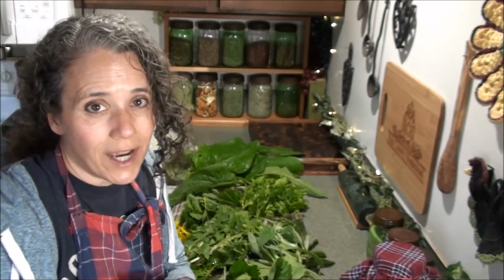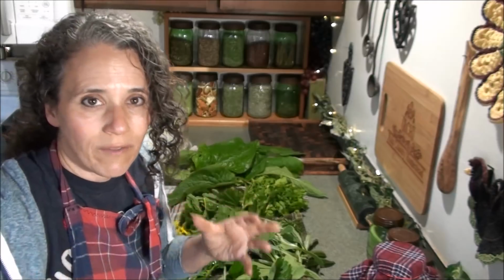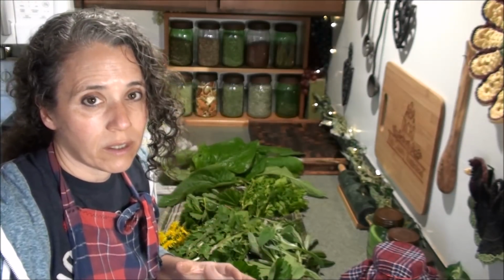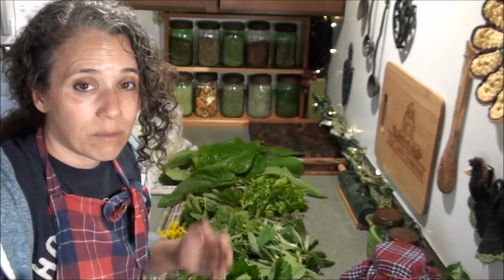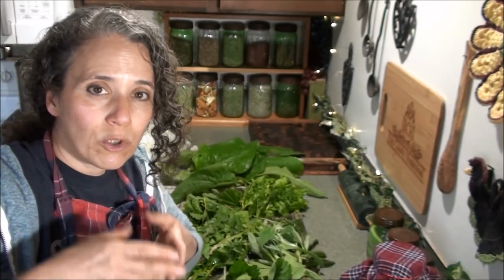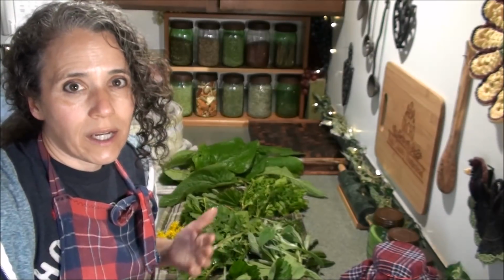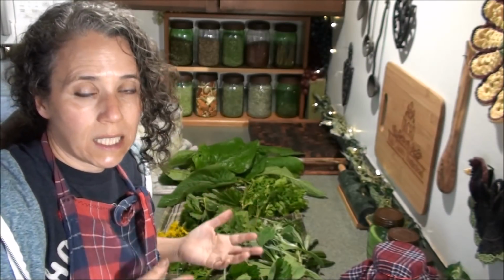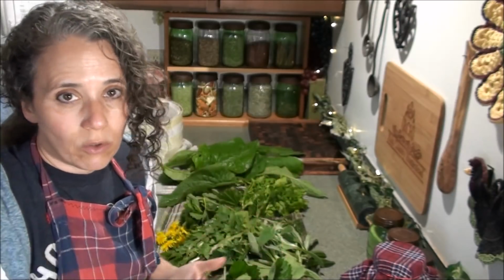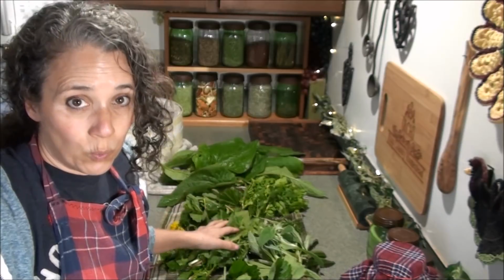I got to hit the time just right before the heavy rains come, but while I don't have so many things growing in the garden at the same time, because I also like having some dandelions in the garden because those long tap roots help feed nutrients to the surrounding plants. And I don't want to inadvertently dig up a beet or a carrot or something that isn't ready while I'm digging up the dandelion roots.